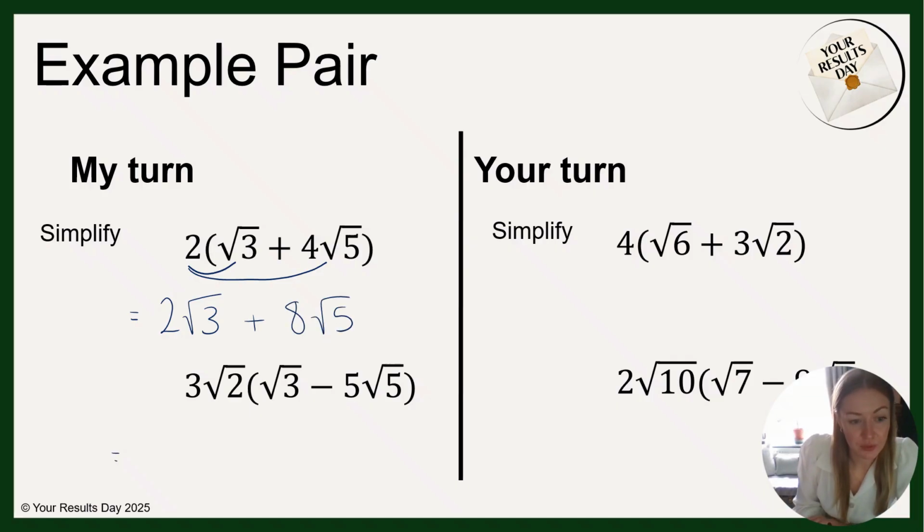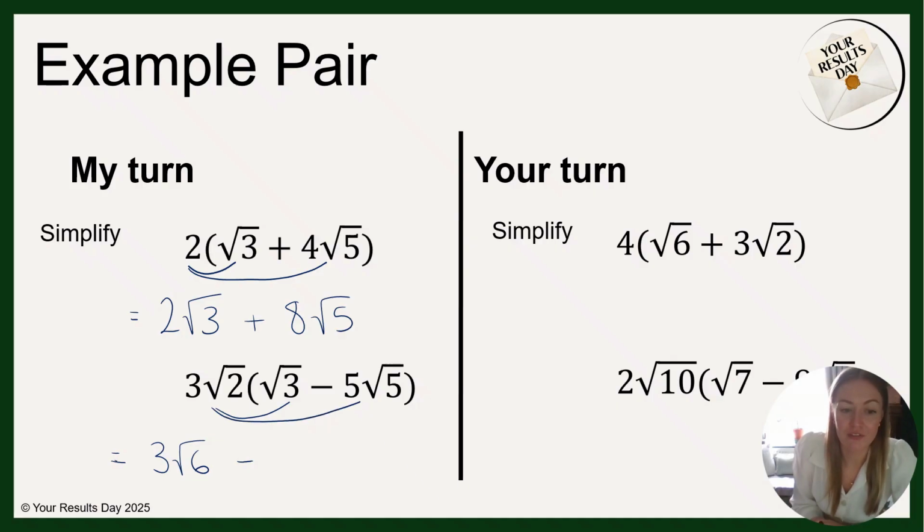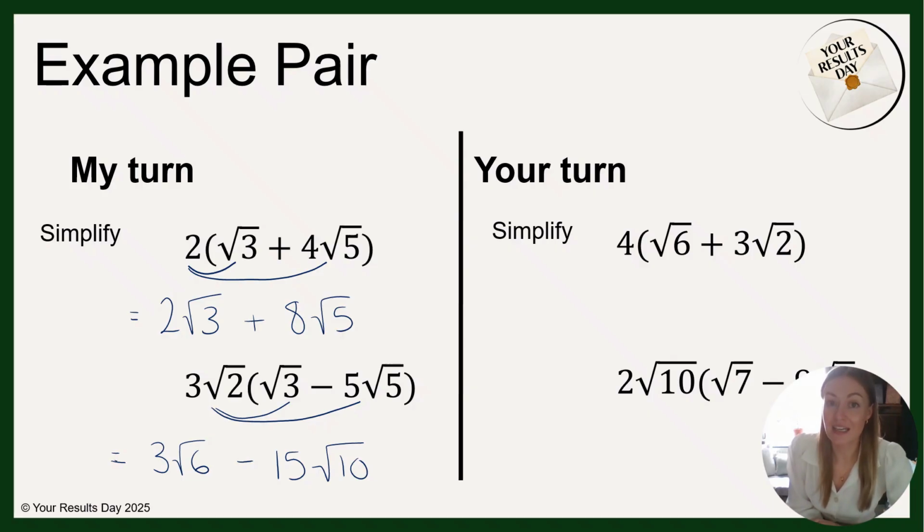In this second question, we've got 3 root 2 times root 3. And because we've got 2 roots, it's the parts in the roots that we multiply together. So that will be 3 root 6, because root 2 times root 3 is root 6. Pop the minus in. And 3 root 2 times 5 root 5. We multiply the integers and then we multiply the roots. So 3 times 5 is 15, root 2 times root 5 is root 10, and there's nothing here that can be simplified. So we just leave our answer like that. If there's no like terms to group together and we can't simplify them to make any like terms, we're done.